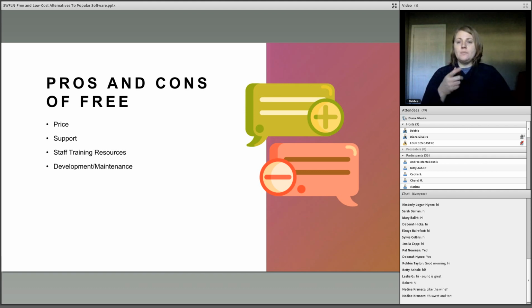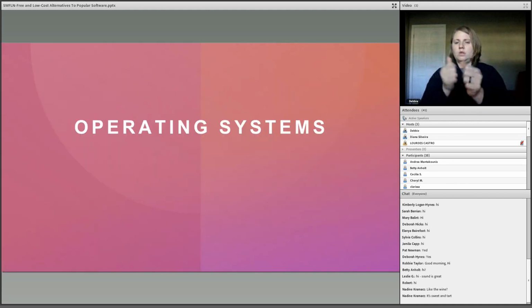And then how is it going to be developed and maintained? And what is the maintenance? If it's open source, you're depending on the free time of others. Some of the software we're going through today, I think, does a really good job of keeping up the development and maintenance. Other open source software languishes a little, or the development cycle is uneven, where it will sit dormant for a while, somebody will get involved, all of a sudden there's a new version out, so you have to stay up to date with that. So there's good and bad.